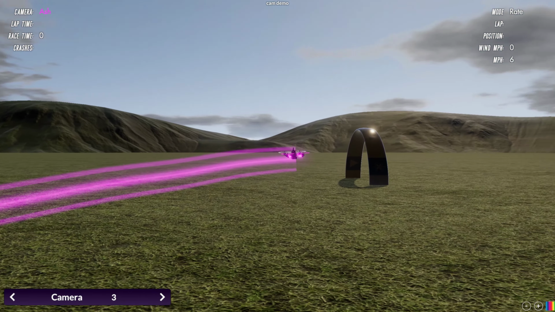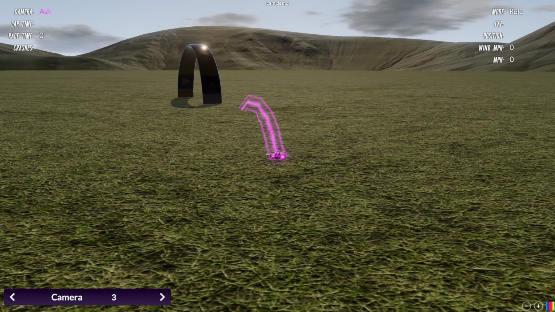Okay, so that's pretty much it. That's how you set up custom cameras. You can add as many as you like. They all automatically track and allow you to capture the action exactly how you want it, based on how you've laid out your track. Okay, so that's it, and I'll see you in the next video.